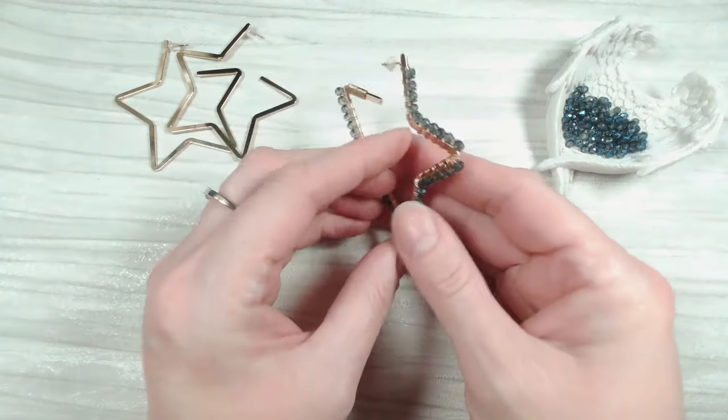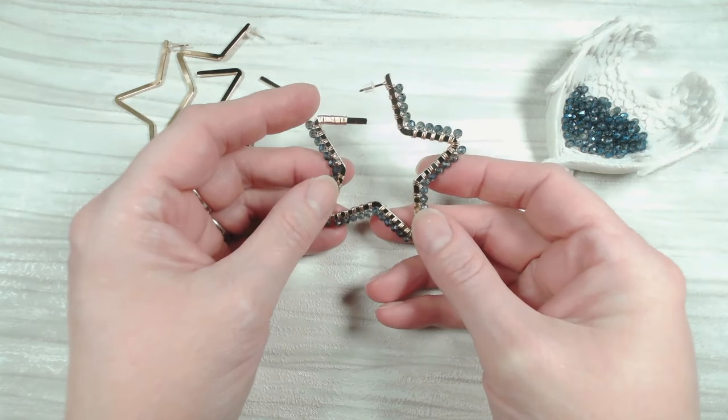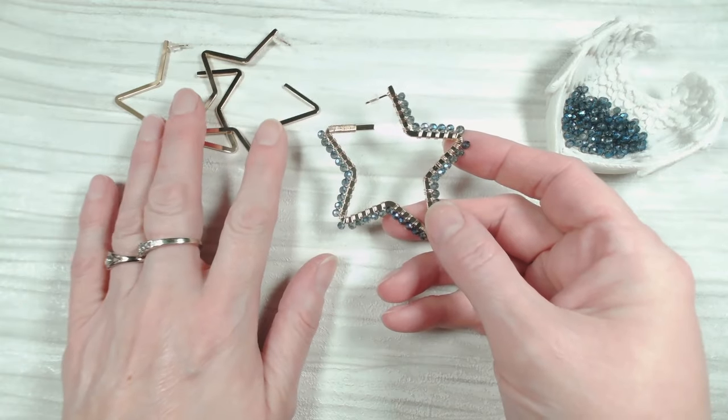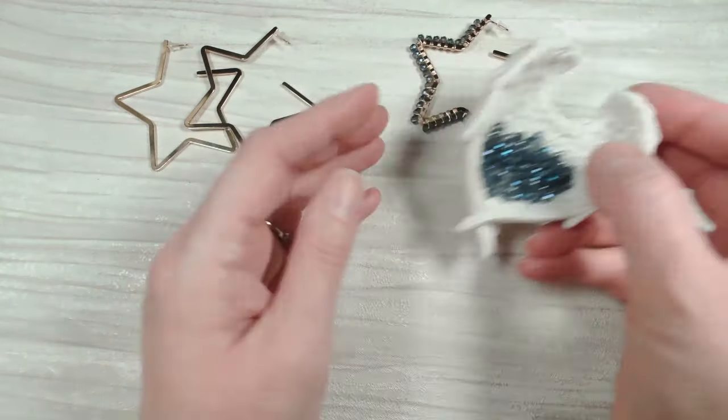We're going to wire wrap on using 26 gauge wire, and I've chosen some gold colour wire to complement the golden tones of the Let's Stargaze frames. Let's pop that up there for reference.